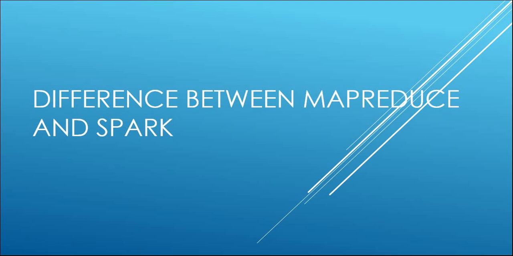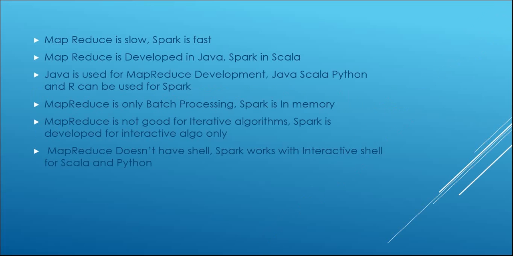So, when we have data generated from many locations like Twitter, Facebook, and maybe sensors, web logs, and other types of data, that has to be converted into structured format. And for that kind of processing, removing the unwanted values, removing the outliers, removing the errors out of it, we use MapReduce and Spark. So some of the differences between MapReduce and Spark are listed here on the slide.